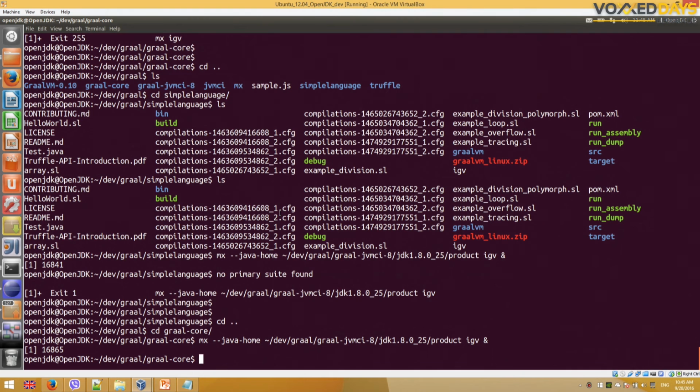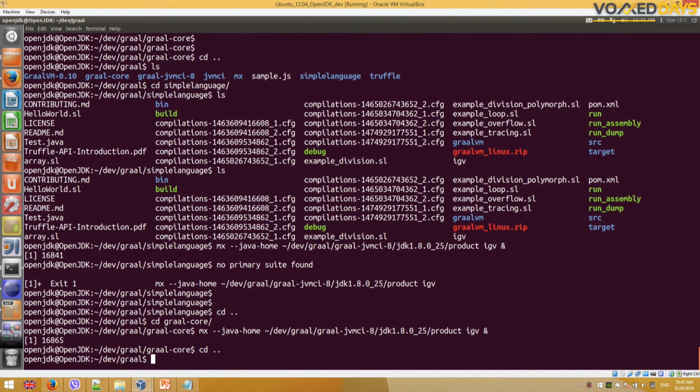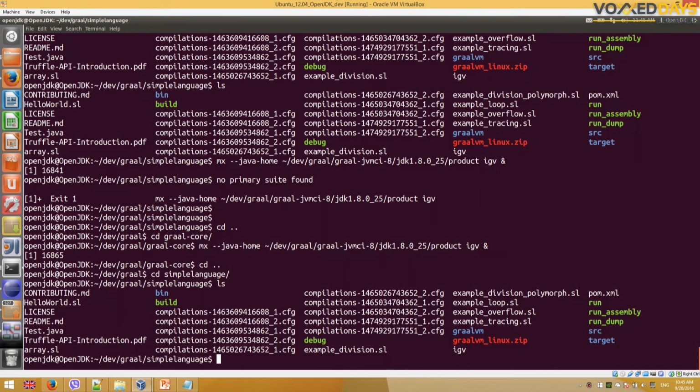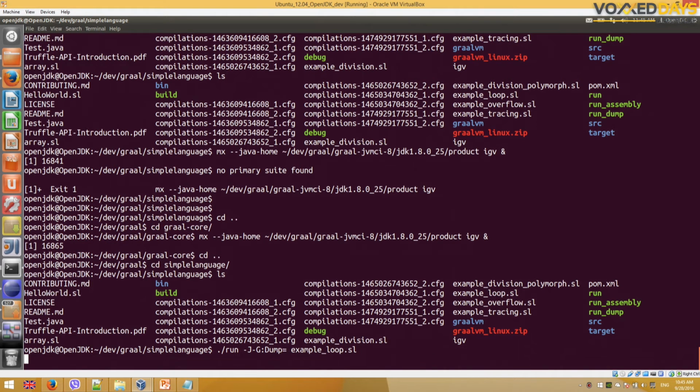So now that I've executed the ideal graph visualizer, I would like to go back to the simple language project, and I would run with some magical options, -G, -J, dump, and I'll supply my application, which is example loop.